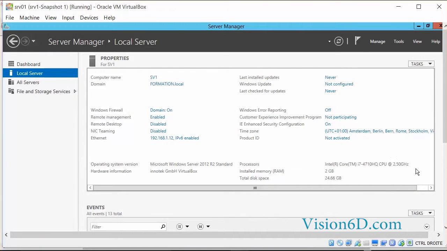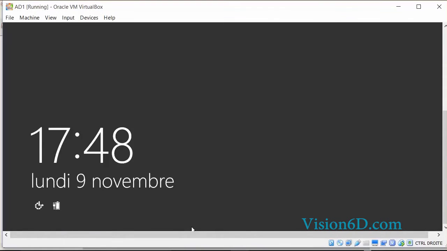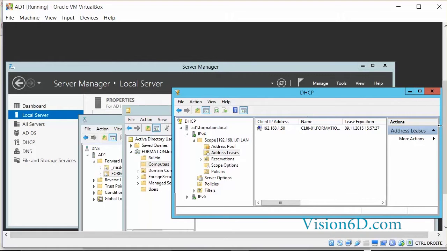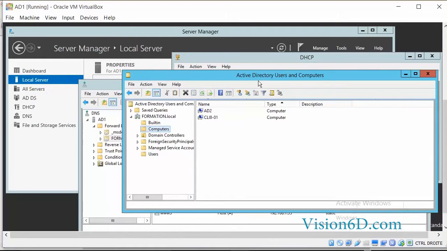Okay. So now we are also going to see what happened at the level of the domain controller. At the level of the domain controller, we are first going to see what happened in Users and Computers, which is the management tool of Active Directory. For the moment, nothing special, so I'm going to refresh it. And you see that we have here an added computer. From this part, it's not making any difference whether it is a client or a server. The process is exactly the same.